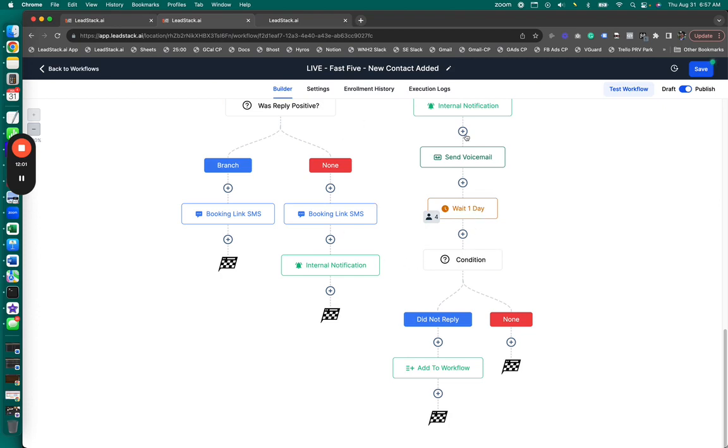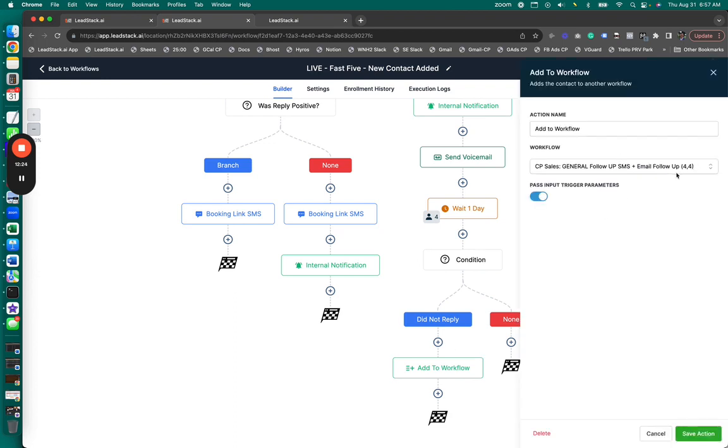they do not reply to any of these messages, okay, what I want them to do is be added into automatic follow-up. Okay, if they do reply, then I'm going to make sure that our team is on it and we're responding to them. Okay, this specific workflow is our general kind of informational workflow that we call the 4-4 workflow. Okay, we use it for post demos, for general follow-up, and basically it's just helpful information to help people via 4 emails and 4 text messages. We send one message right away, so this is 1 day later, and I'll show it to you in a moment.